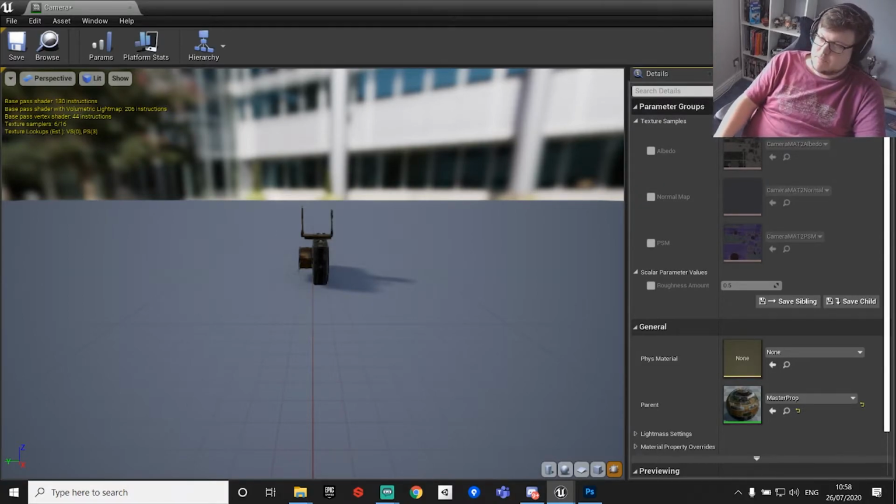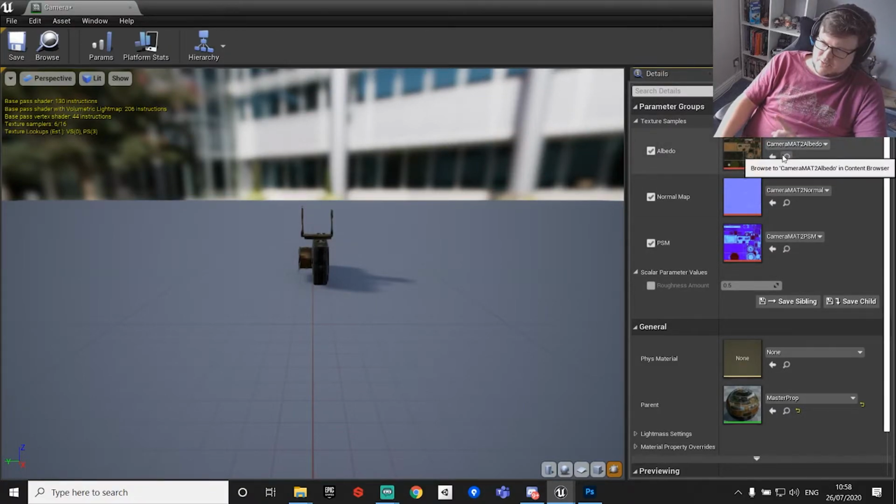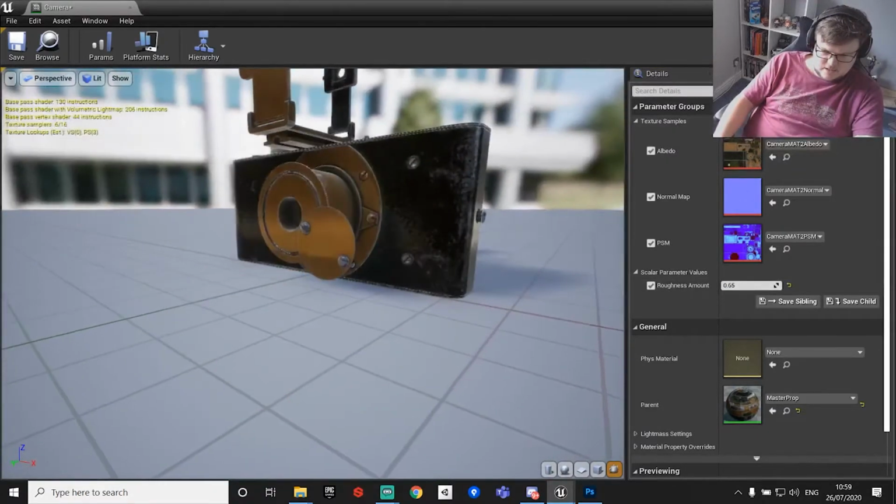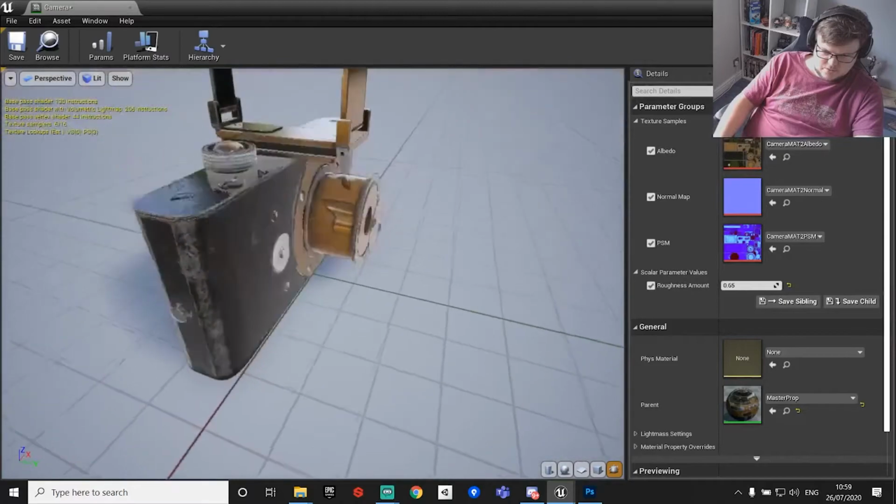And that's because this is an instance of that shader. So you can see where we've put the texture samples, they're all here now. So if I wanted to, I could change these in and out, which I might do in a minute just to show it. And then we can also change the roughness control. So I did say 0.65, it's probably better.